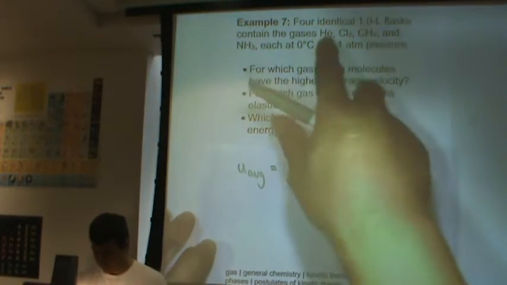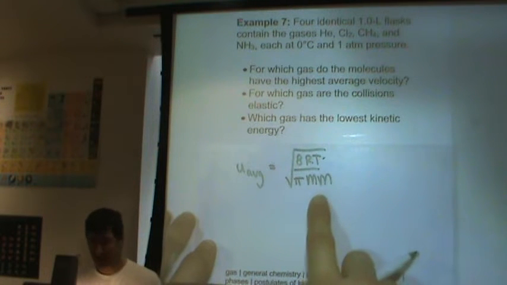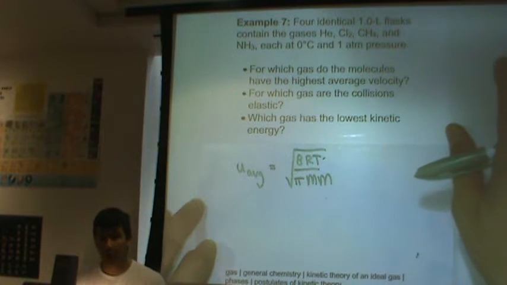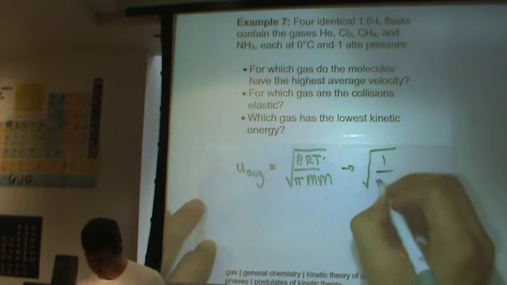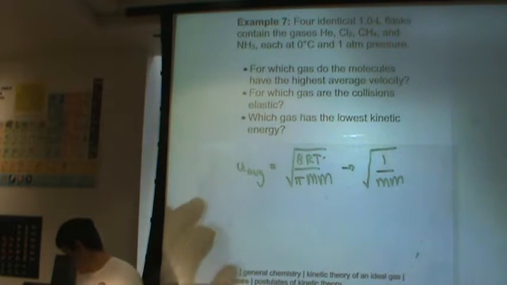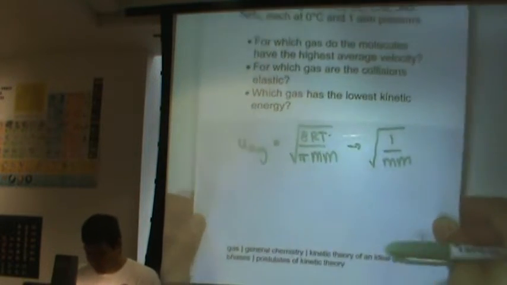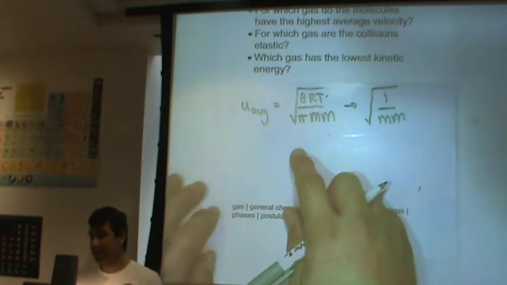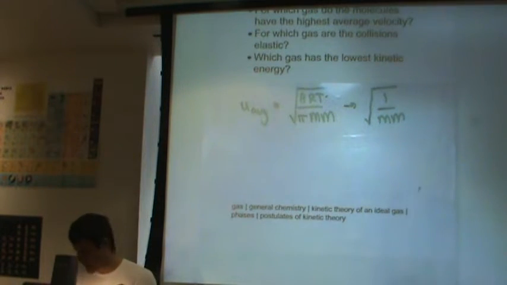So for this question, this equation is always a function of the molecular mass of the gas you're using. If we treat these other variables as just being 1, we can make them go away. We can think of this equation as simply the square root of 1 over the molecular mass. So if we arrange our gases from lowest to highest molecular mass, we can automatically determine which one's going to be the fastest and which one's going to be the slowest. We won't have numerical values, but we can arrange them from slowest to fastest.